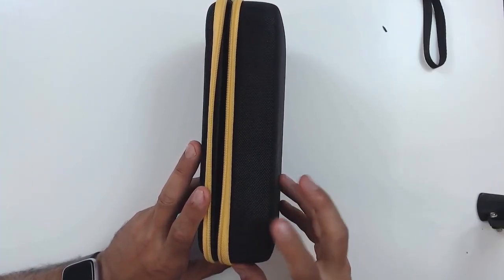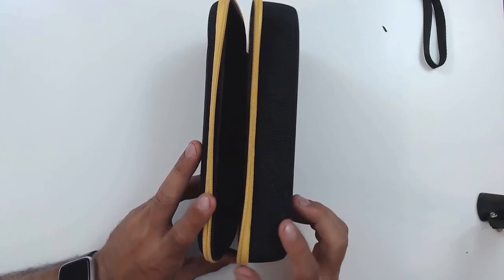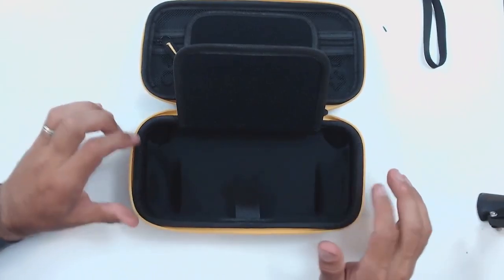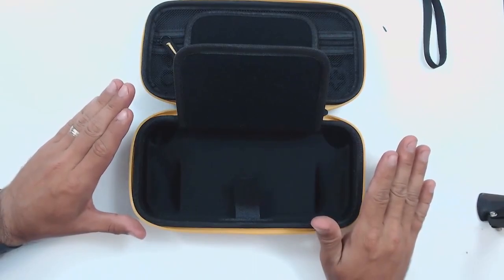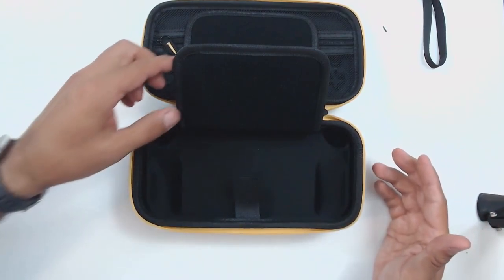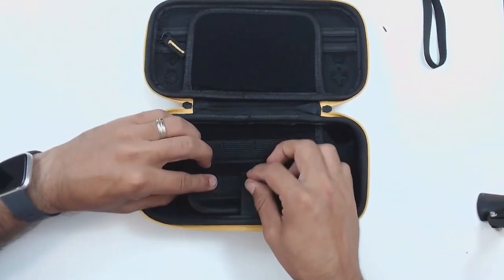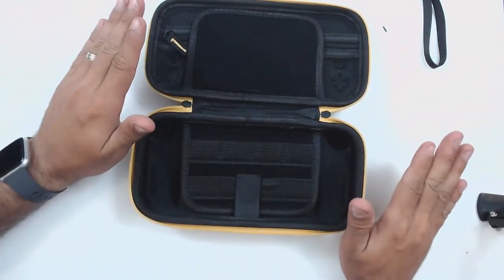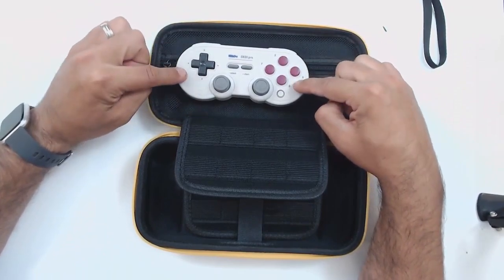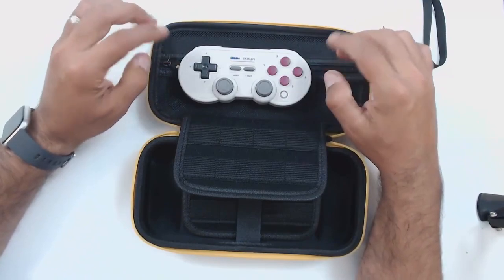As we open this case, you can really see it was designed with accepting the Nintendo Switch Lite with a shell, because about 80% of the volume is in the bottom part. What I really like about the inside is the molded design — once the Switch is in there, it is not wiggling around at all. Since the volume is upped in this case, rather than only eight cartridges in the basic case, this case comes with two tiers that accept up to 16 cartridges. There's also a Velcro strap for extra security. Unfortunately, the SN30 Pro does not fit in this case.